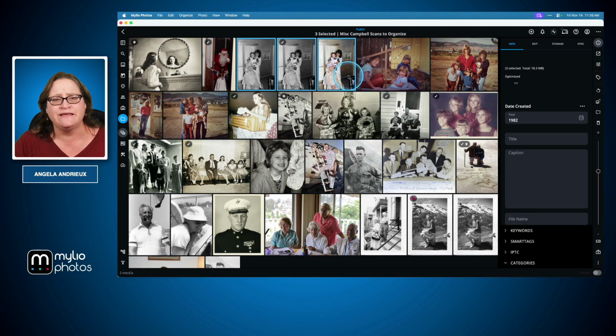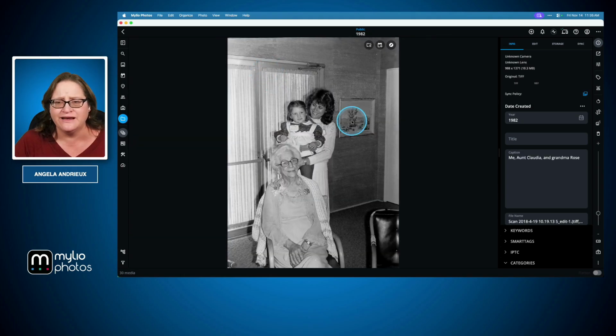So I'm going to go ahead and jump into, let's just grab this album, and I'm going to select these images. They're all the same image, they're different edits of the same image, and I want to correct the dates on these. So in general, when these would have come in, this would have said they came in on the date that they were scanned, because this is an old scanned photo. If I go in and click into this, you'll see that it has some shading on here from where it was in the frame. And I have already put the date on there for 1982, which is what we call a fuzzy date. But you can change this.